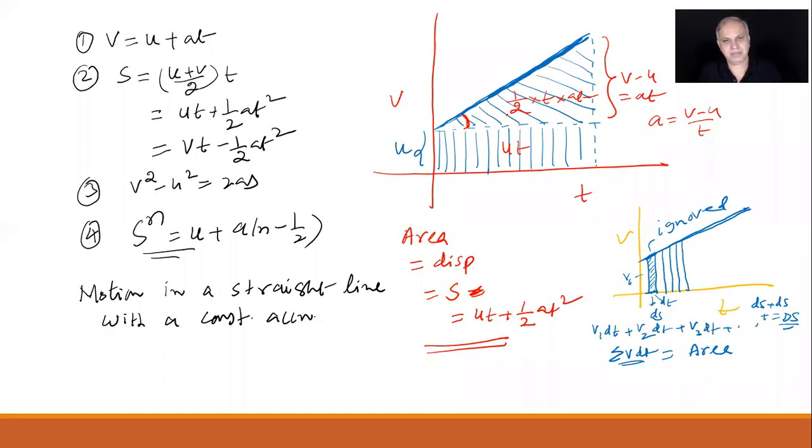I will be deriving them in the most general way a little later. But right now, let us understand it the 10th class way. In fact, these relations are derived like this in 10th class without going for a vector and integration approach. That is okay because the body is going in a straight line with a constant acceleration. So even if you don't go for a more general method using integration, still that works.